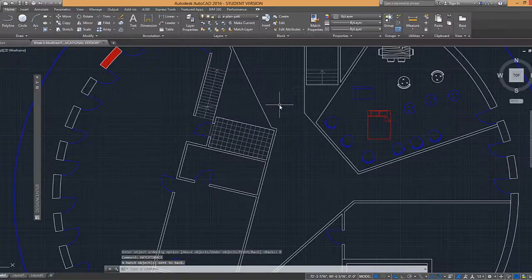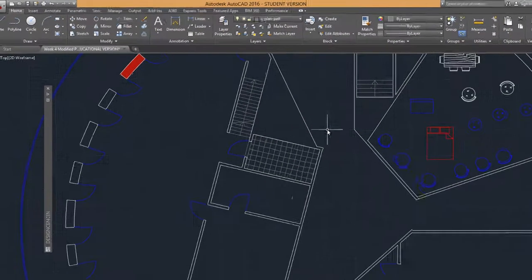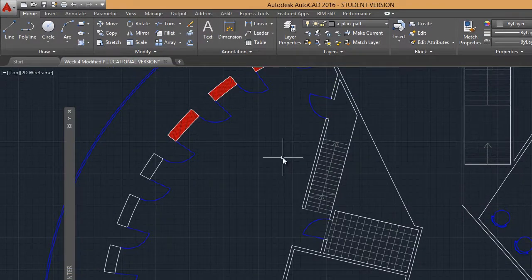Then I hit enter, and it throws all of my hatches to the back. You'll probably use this not as much in this class as outside of it, but keep in mind that when we print with color or gray, they might show on top of our black lines, and we don't want that. We want to make sure they're behind those.